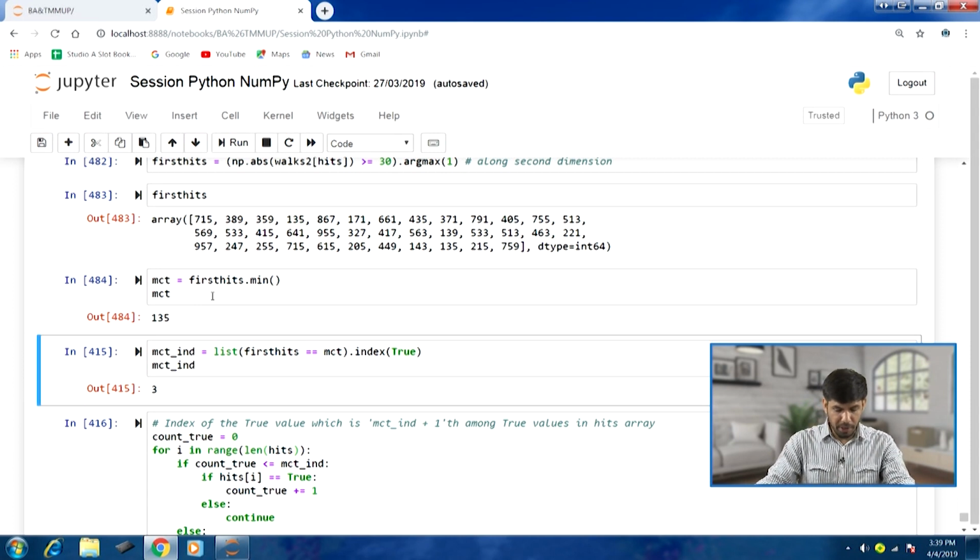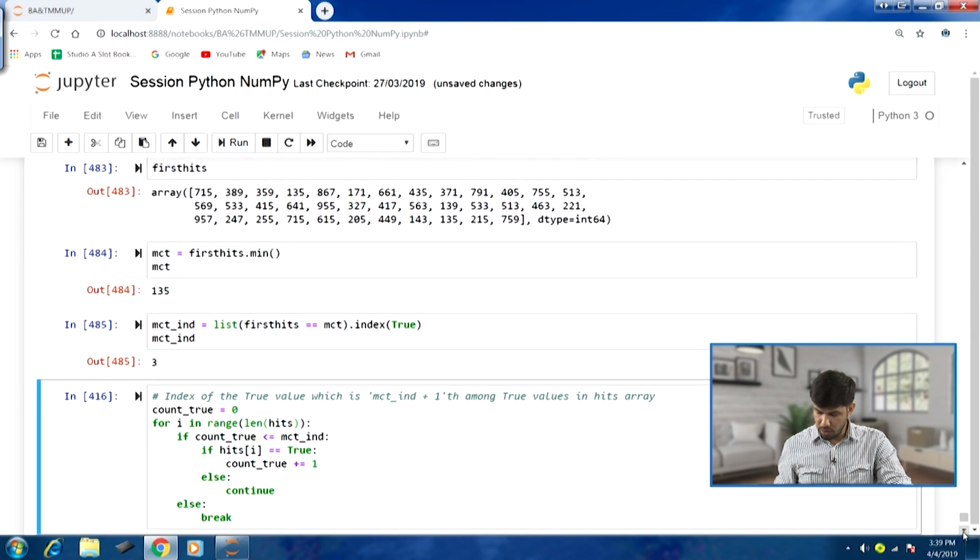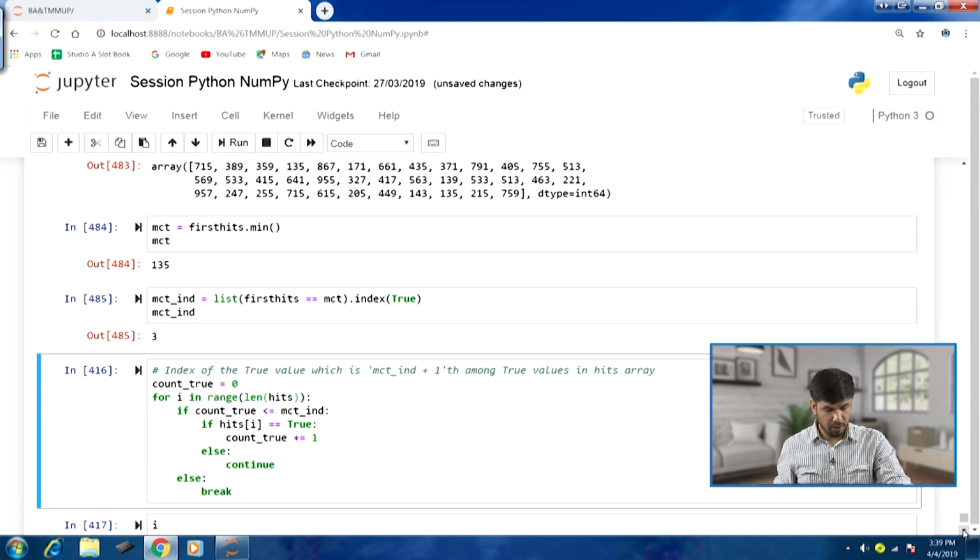Then we will apply index true. So, we will find out which one is the first index there. This is another way to find out this thing, index method. So, if I run this line of code, 3 is the output. So, you can see in the output number 483 it is actually third index. Now, that we can check manually also, but through code also we can confirm the same. So, all this is 0 index. So, it is actually 0, 1, 2 and 3 is the fourth value.